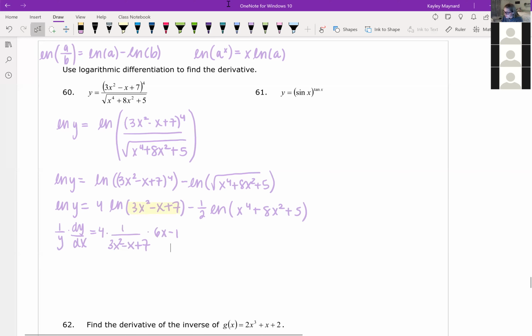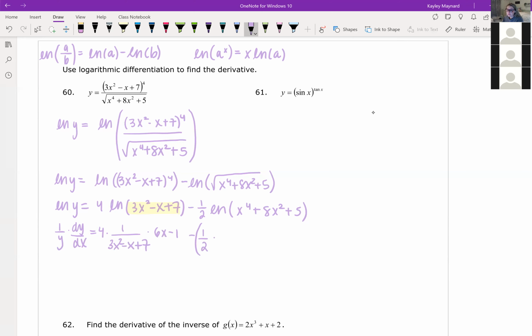Also, I meant to say, if you have any questions, you can definitely chat it to me as well. I keep a pretty good eye on the chat, so I should see it. Okay, so let's do the derivative of the next piece. So I'm just going to put some parentheses here to make it clear.